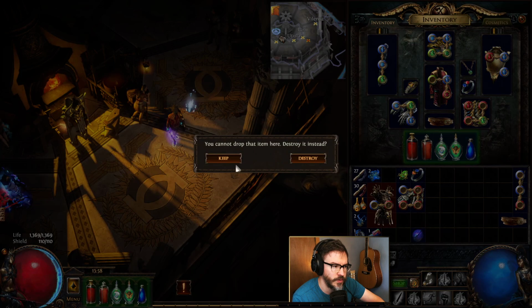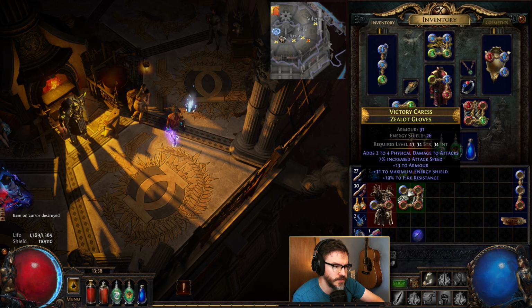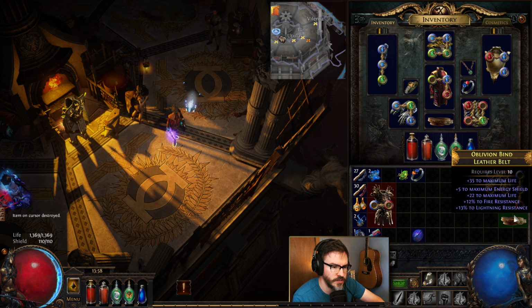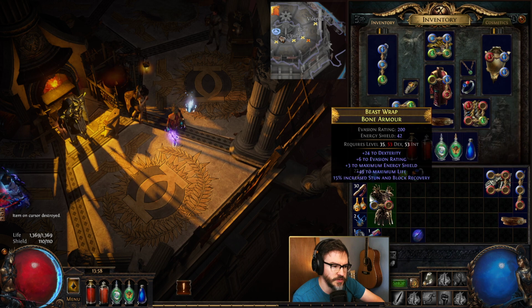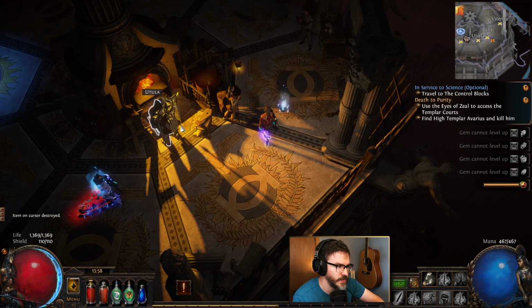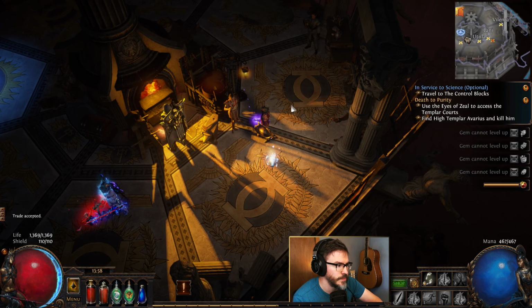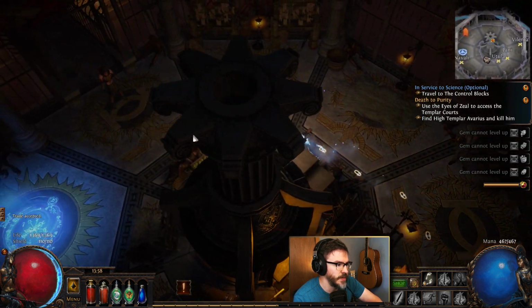Okay, immune to bleeding. Okay. Let's go ahead and destroy this. We're going to keep these gloves around. I'd love to put some life on them. These are not worth keeping. And back out we go.